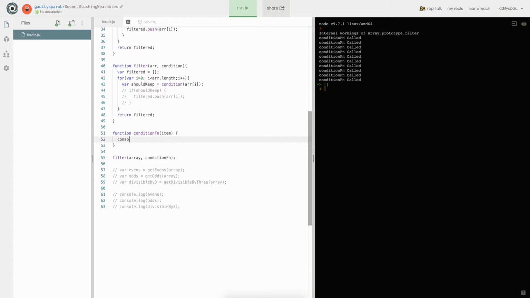And if I do console.log item, then I'll see 1 2 3 4 5 6 7 8 9 10. So that way we are getting, well, let's just format this output a little bit. I'll say item is, okay, so item 1, item 2, item 3, item 4.